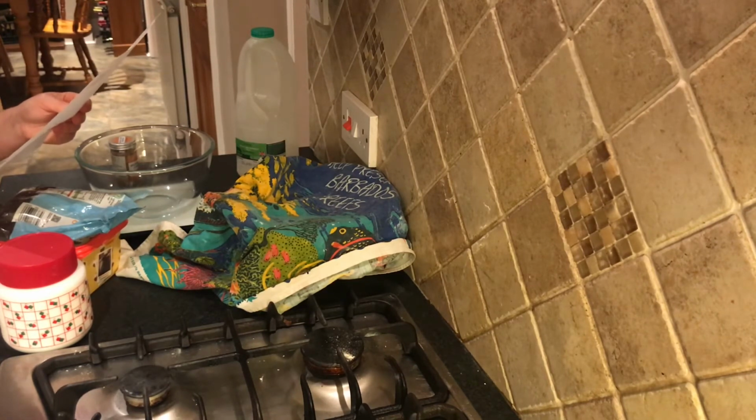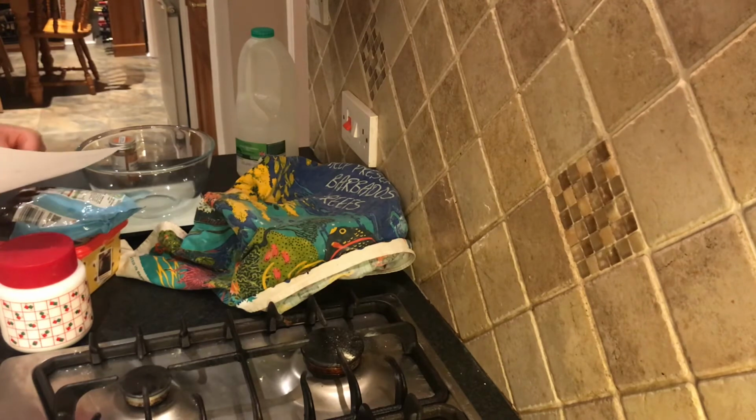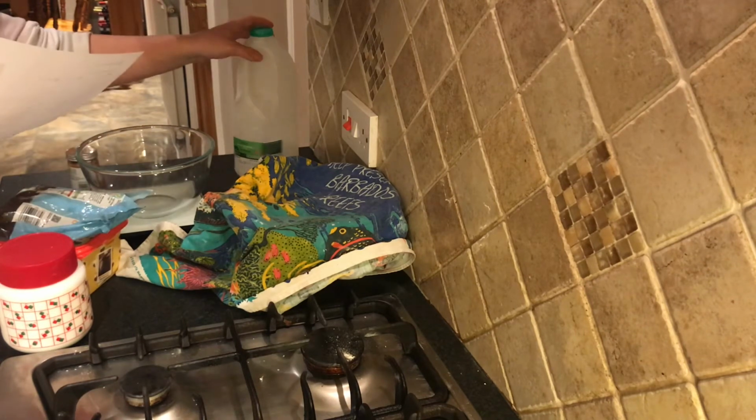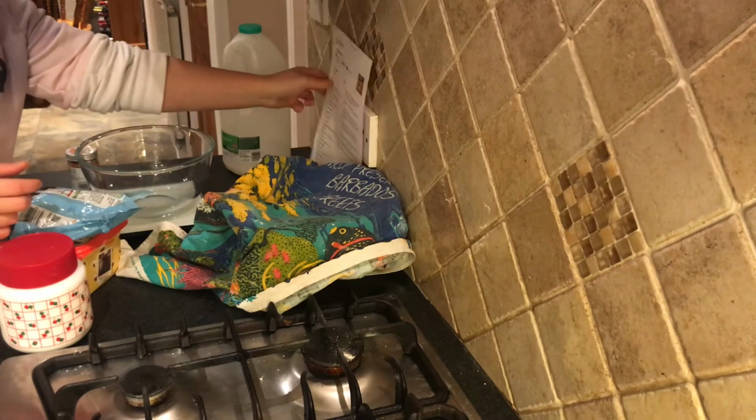Shit. We're going to have to go without egg in the filling because I actually don't have any. Shouldn't have had 2 eggs for breakfast. Well, we're going to have to adapt. I've got no eggs for my filling.